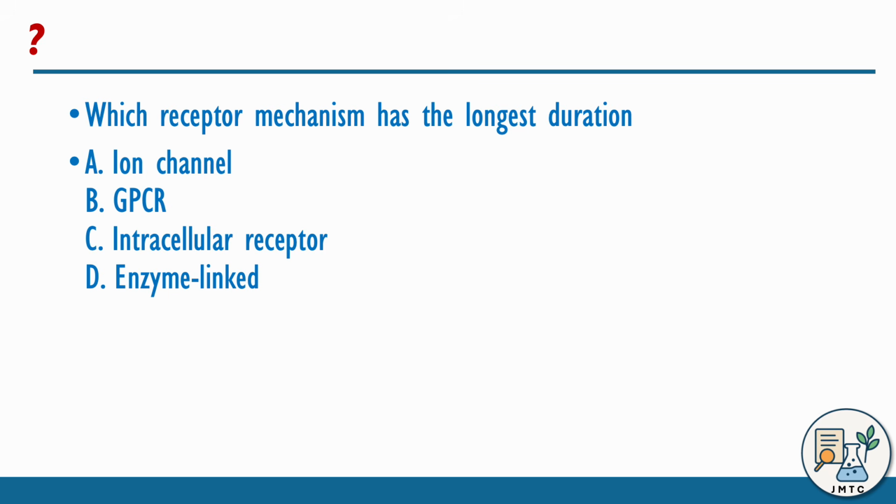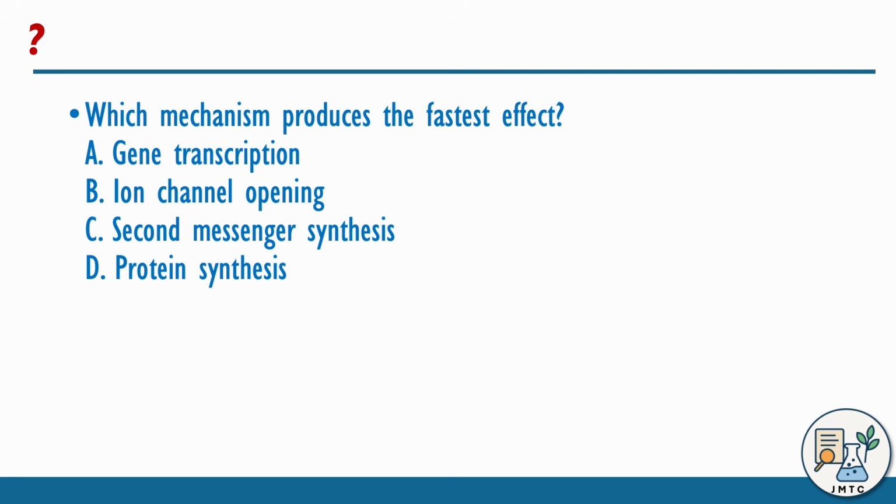Question here, which receptor mechanism has the longest duration? You can pause this PowerPoint video again and take time to answer first. Okay, longest is the intracellular receptor. Why? Kasi nga papasok pa siya sa loob ng cell, and then andun yung receptor natin, and then it will still have to undergo transcription. Next question, which mechanism produces the fastest effect naman?